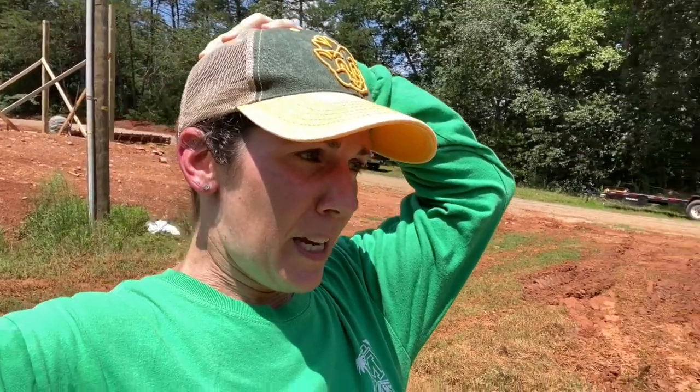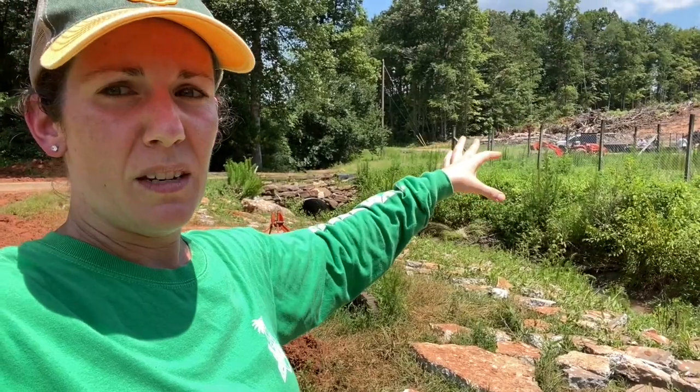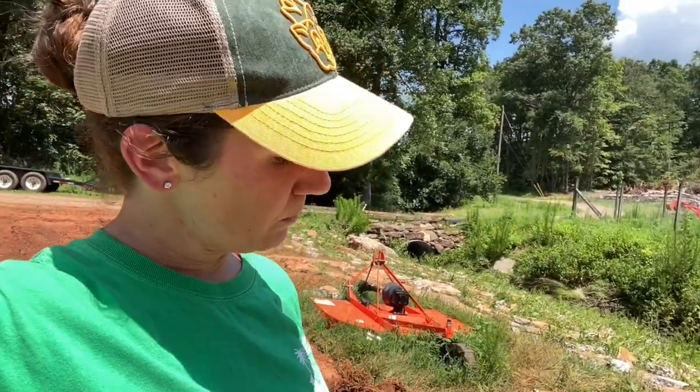So that was the gist of our morning, and what a hot, sweaty, busy morning it was. I had to leave for a little bit to go drop off some eggs and then pick up more water and come back and have some lunch. And when I came back, this is what we were doing, like I explained earlier, taking and loading up the roofing, replacing it with the right size, and we'll get back to work again.